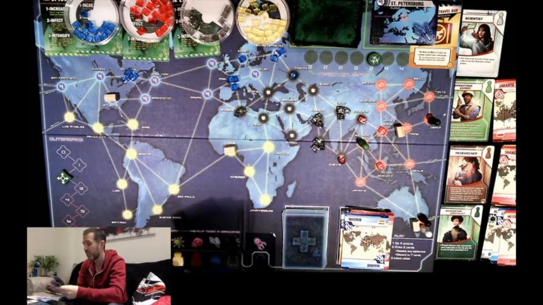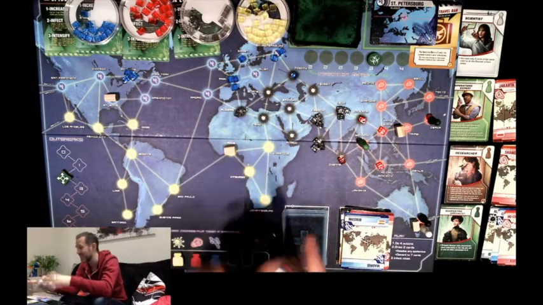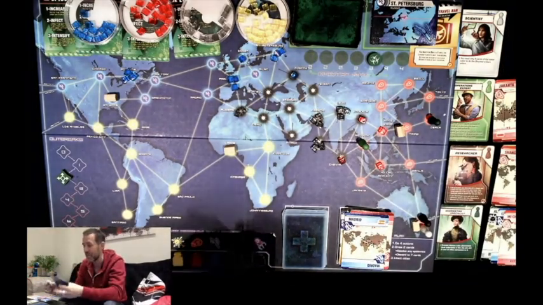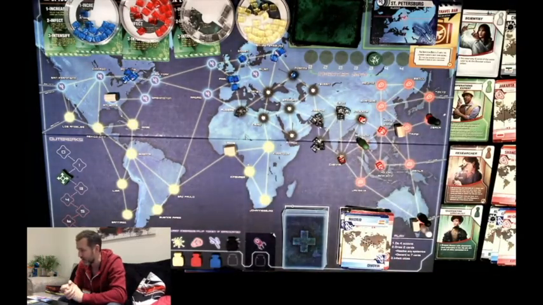Now, all we have to do... She's got the 4 cards. She's got the cure. She just needs to use it on her next turn. But that means she's got to survive until the next turn. So the rest of them now just need to go around and clear up. Okay, cool. Right.